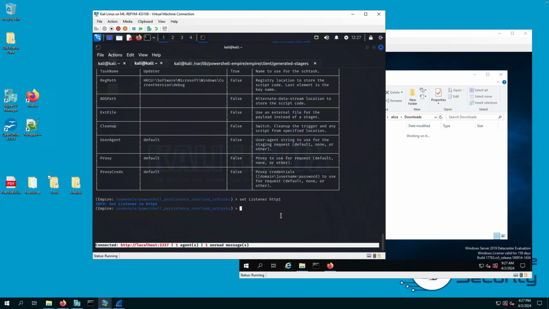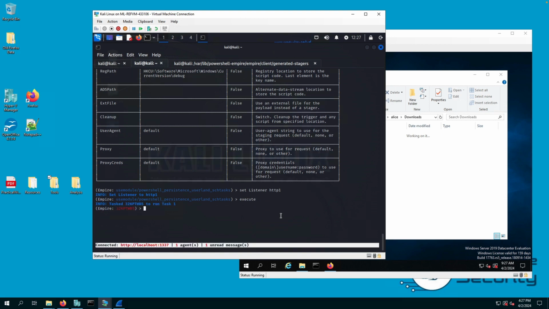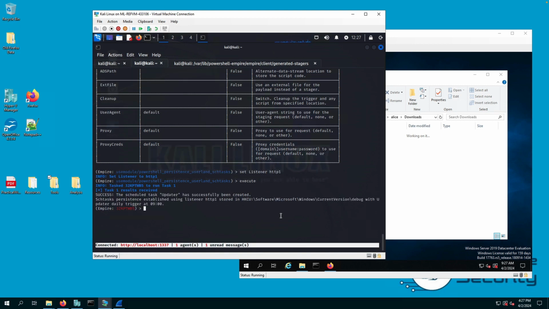And then we can type execute. And that's it. We just created a scheduled task on the system and still have a command and control session established with this VM. We could now go ahead, obviously, and carry out the rest of the attack, which might, for example, be privilege escalation, credential dumping, lateral movement, identifying critical systems, the domain controller, for example, establishing more persistence in order to achieve the objectives of whatever this attack might be. But for this, I think this is enough for the attack to just demonstrate a quick and easy way of how we can attack our systems.